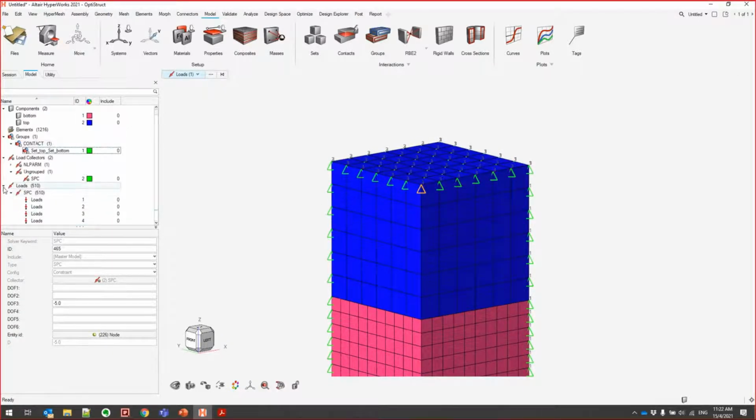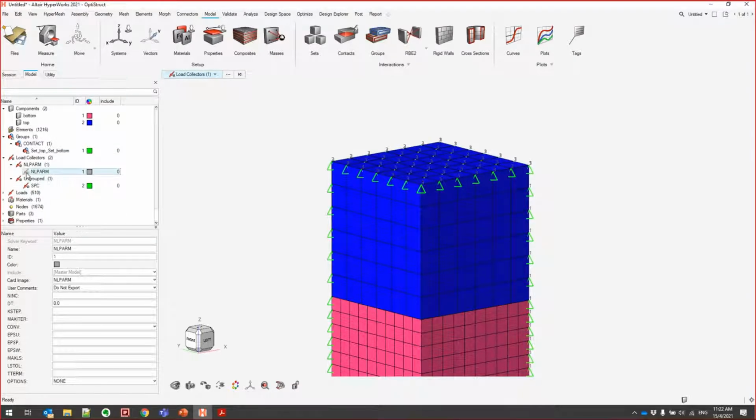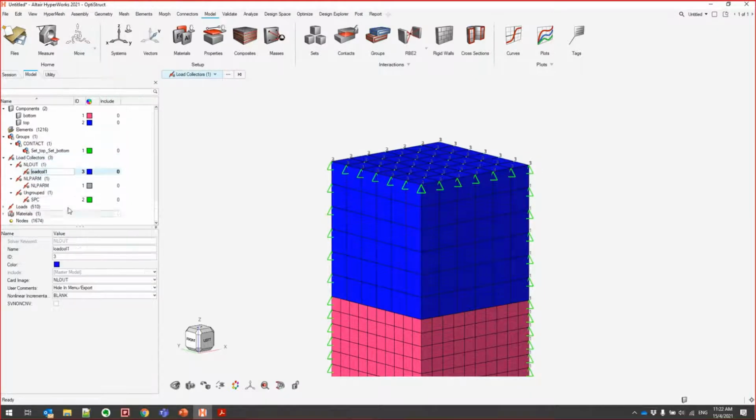And we also have an NLPARM that's already turned on, but it doesn't have anything yet. So let's put in a DT here, initial time step of 0.1. Of course, if you want to have NLOUT as well, that would be good. NLOUT.